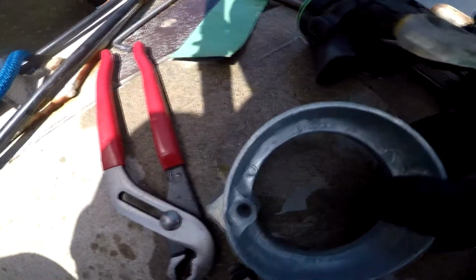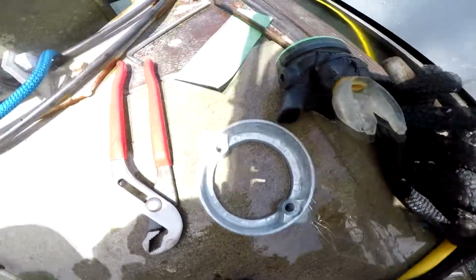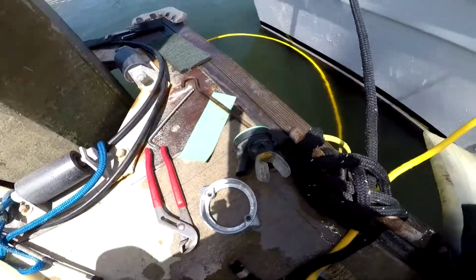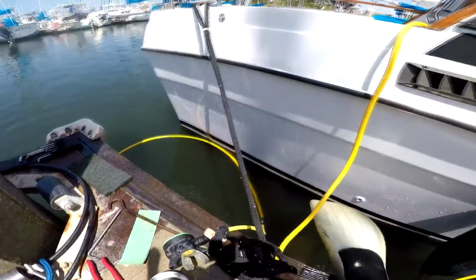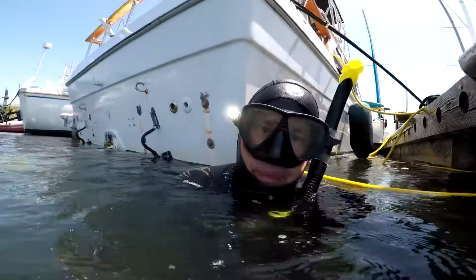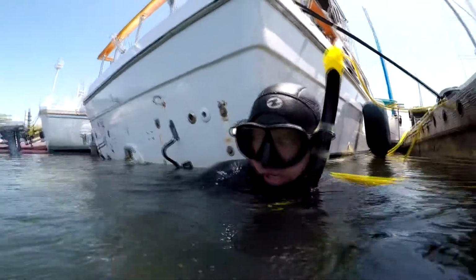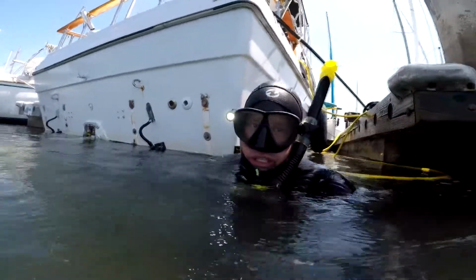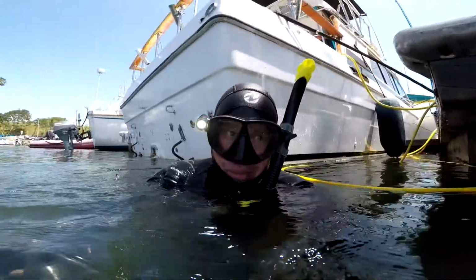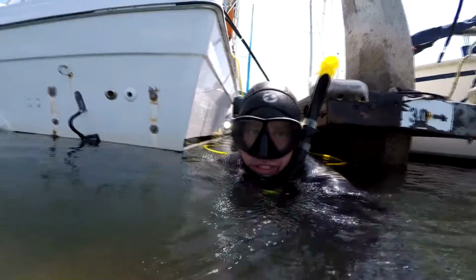Gonna replace a 875821 prop ring anode on a Volvo 280 outdrive. This prop ring probably needed to be changed a month ago. Burns fast. And the water is pretty murky from some red tide today. See what we can do here.